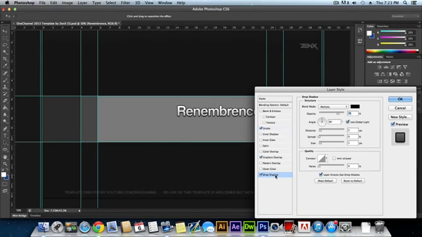But another thing that's kind of necessary to do in my opinion is add a drop shadow. Now don't add it like this, don't make it like that. That looks kind of weird in my opinion. I like to keep the distance very low, somewhere around 5 to 3, because that just kind of defines the text a little bit more in my opinion. Makes it look a little bit more professional.